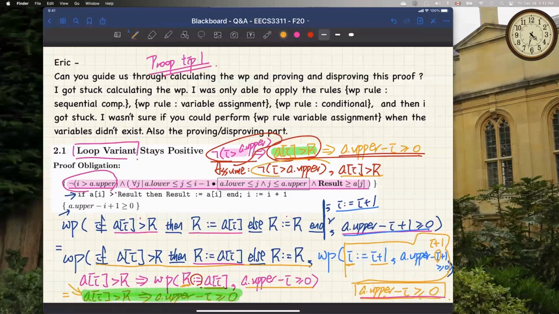So now, for this one here, I can simply rewrite it a little bit, and then you'll see why it will be trivial. This one here is simply equivalent to I less than or equal to A dot upper. If you rewrite the term, A dot upper minus I larger than or equal to 0, if you simply move I to the right-hand side, this is exactly what you will get. So you proved it already. I'm trying to give you the essence of the proof, so your exercise will be to try to present it in a way that's easy to read.